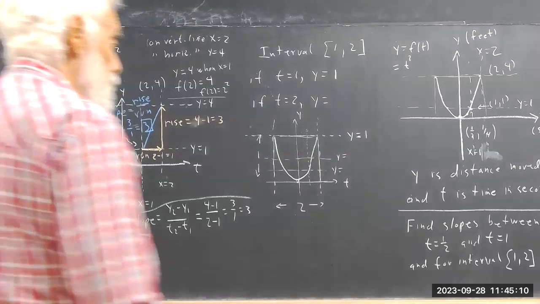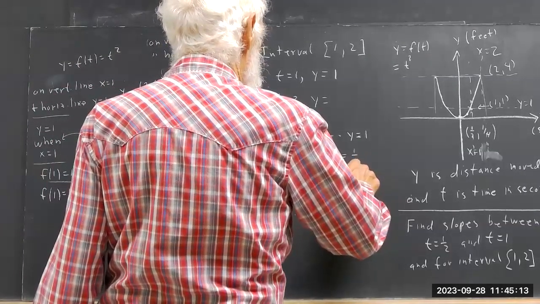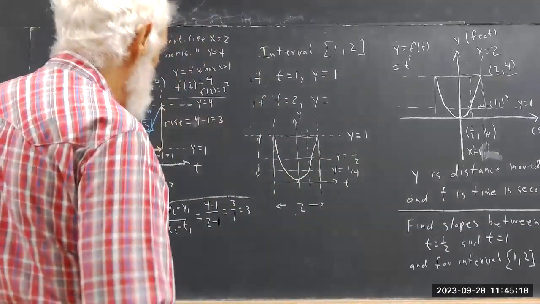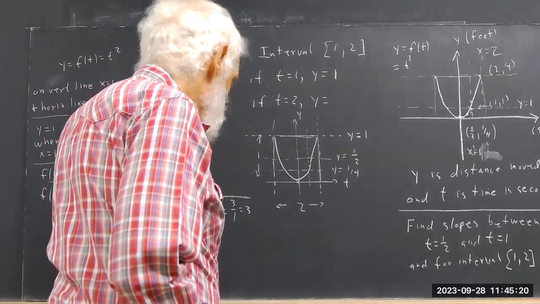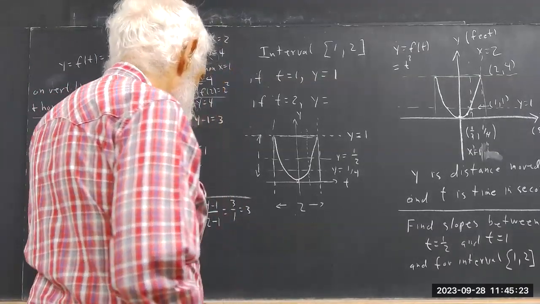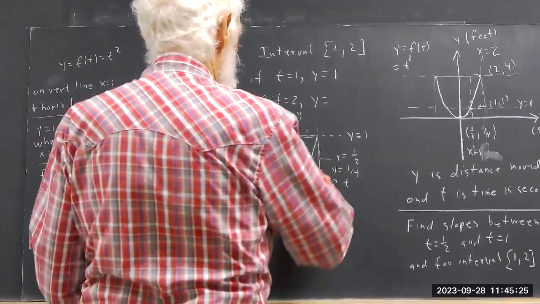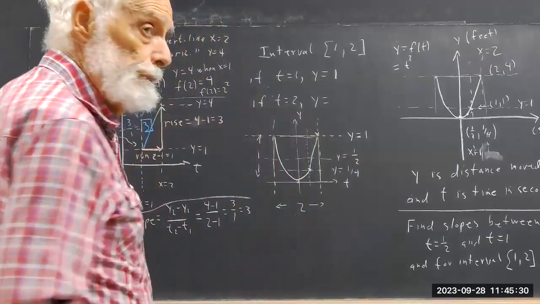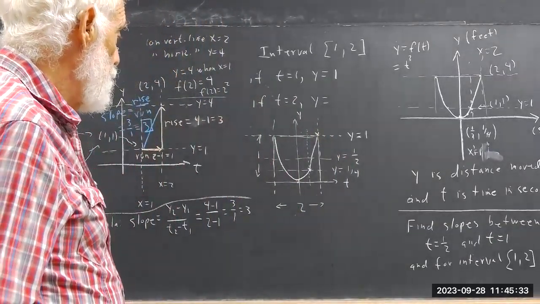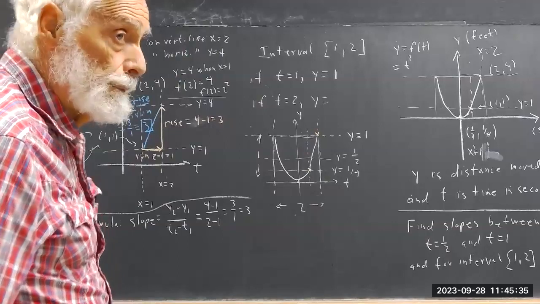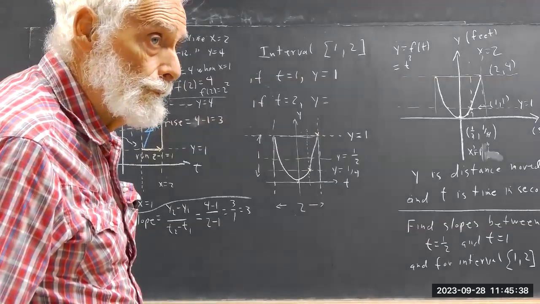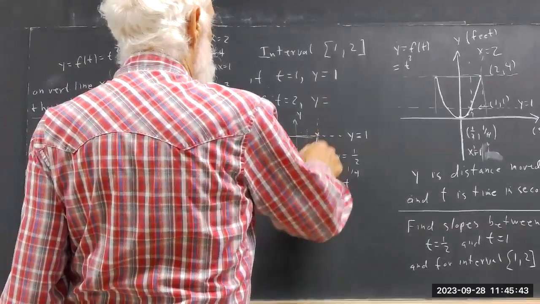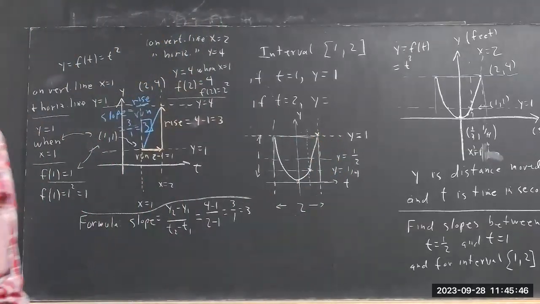Okay, so people got this very nicely. So this would be y equals 1/2. This would be y equals 1/4. So what are the coordinates of this point and this point? Once you have the coordinates, how do you get the rise? How do you draw the rise and the run between these points?